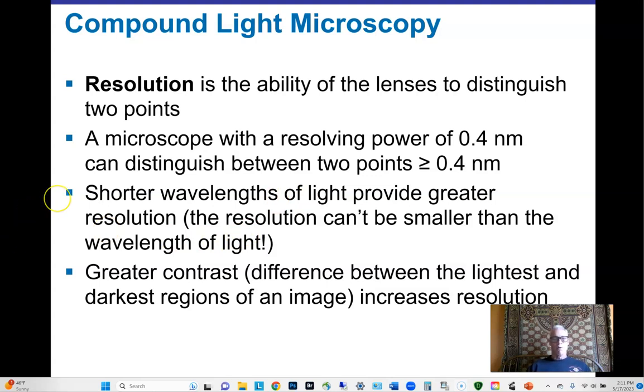There are other things that improve resolution, though, besides just the wavelength of light being a limiting thing. Contrast. If there's no contrast, we can't tell things apart from each other. Most microorganisms and tissues in the body, for that matter, in a light beam, have very little contrast. In other words, they're essentially transparent. So adding contrast will increase the resolution of our equipment or our microscope.